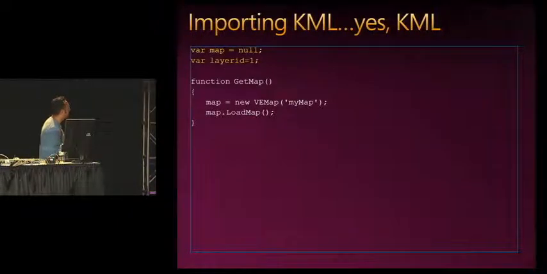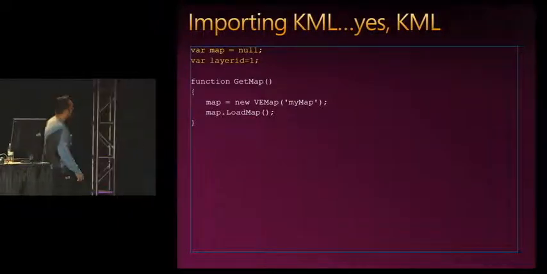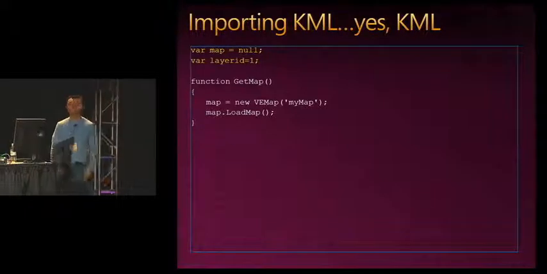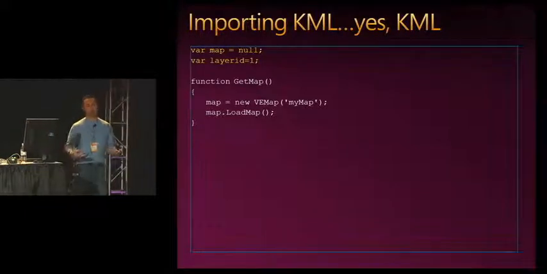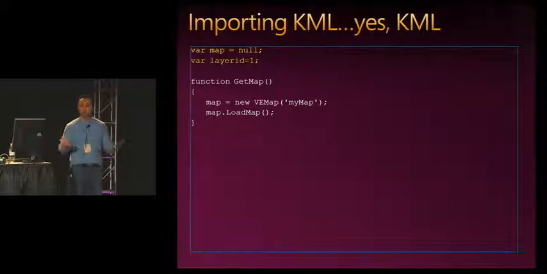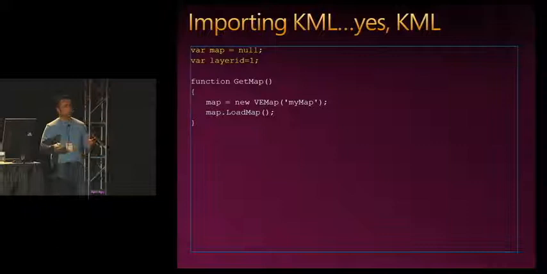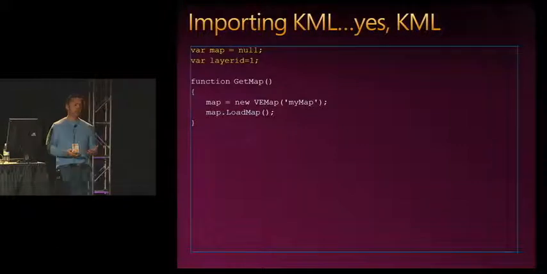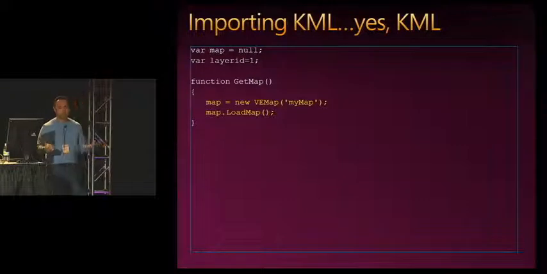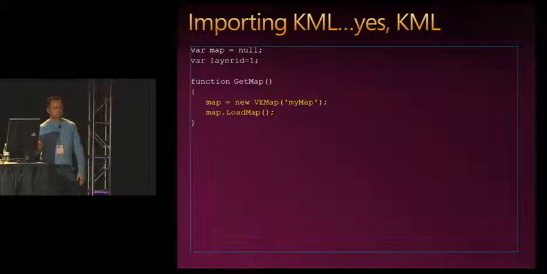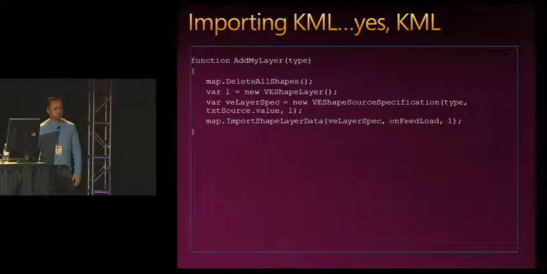So the first function here, I'm going to create a var for my map, of course, and then for the actual layer ID. So we have the concept of layers, of course. Any GIS guy is going to tell you, maps come in layers. So we've got layer ID number 1. Virtual Earth is always layer 0. Can't go below it just yet. Next thing you do is you get your map. You've seen this before. This is on the hello world. So what's new? And the programming model for this is pretty easy as well. You'll see why.